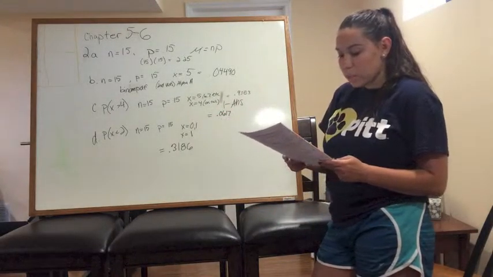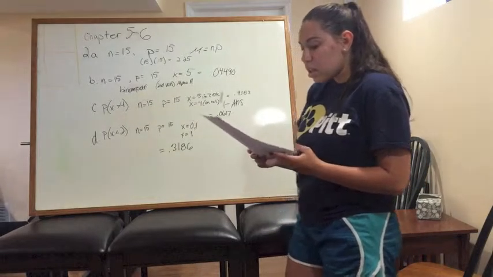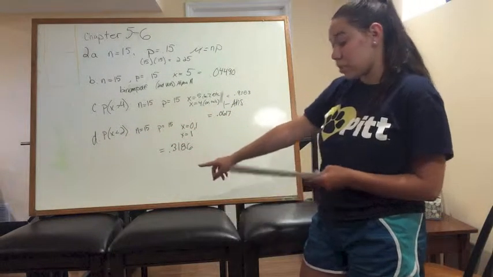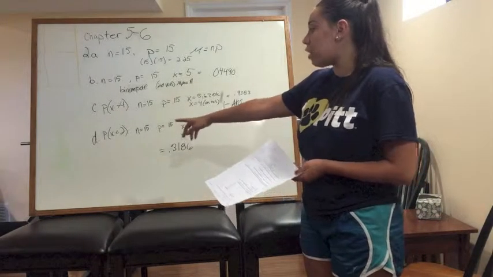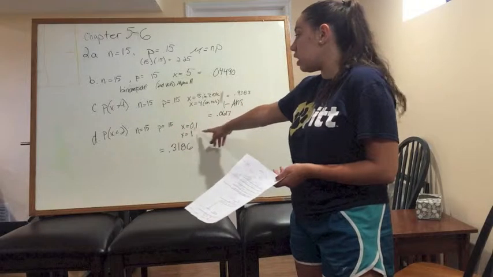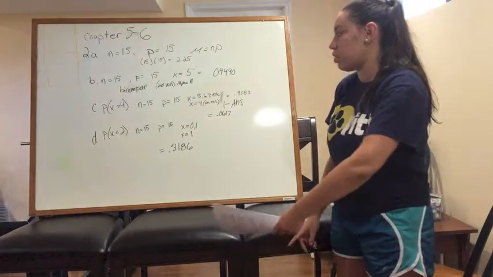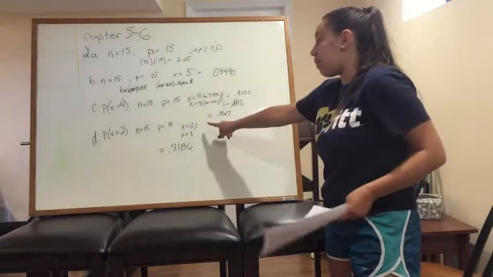And then part D says, what is the probability that less than 2 are registered on a pass-fail basis? So again, our probability is x is less than 2, not less than or equal to 2. So we don't want to include 2 in our answer. Like before, n equals 15, p equals 0.15, and then our x, we want it to be everything less than 2. So just using positive numbers 0 and 1, just for an example.